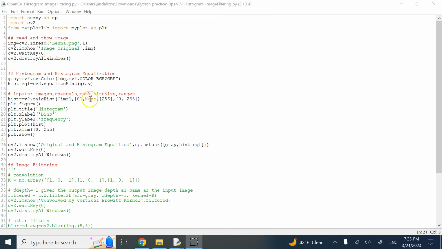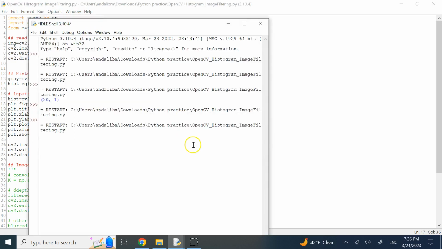And to do that, you have to either make an array where the numbers change from 0 to 255 with increments sufficient to make the total number of bins 20. So the best way to do it is to use the np.linspace command and make sure that the number of bins is 20, and then use that as the horizontal axis. Or, since you have tons of pixels, you can say, hey, give me 256 bins, right? So for each value from 0 to 255, you consider one bin. Here, your histogram is going to have a little bit more wave in it, but it looks like the original one if I run that for you.